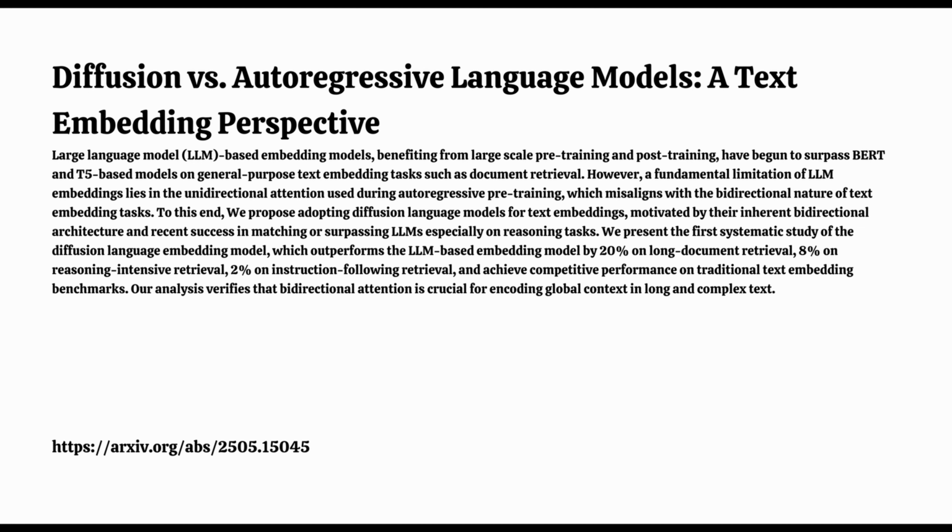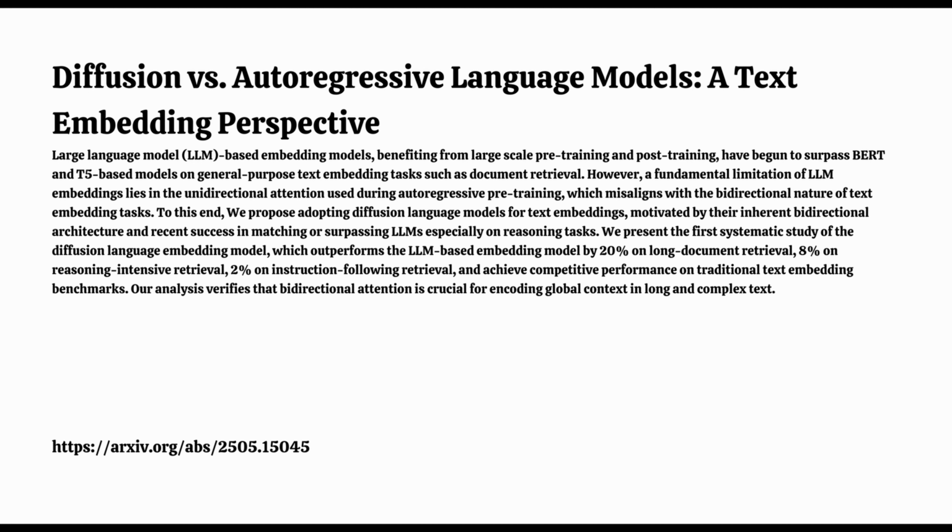Yeah. And people have tried to work around this, right? Things like echo embeddings or LLM2Vec. Yes, there have been attempts, but they often come with trade-offs, like making the process slower, the inference overhead, or they haven't scaled up that well to really large models or data sets. So the question becomes, can we start from a different foundation? A model architecture that is inherently bidirectional. And that's where diffusion language models come in. They've shown promise in other areas like complex reasoning, partly because they do have this bidirectional architecture built in.